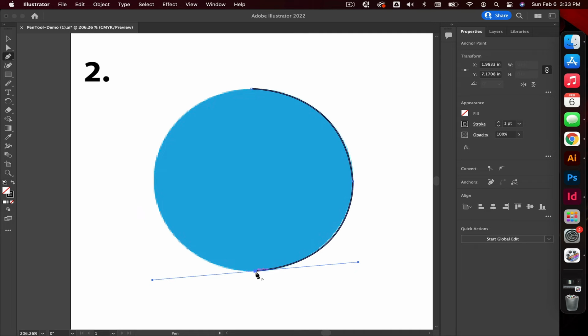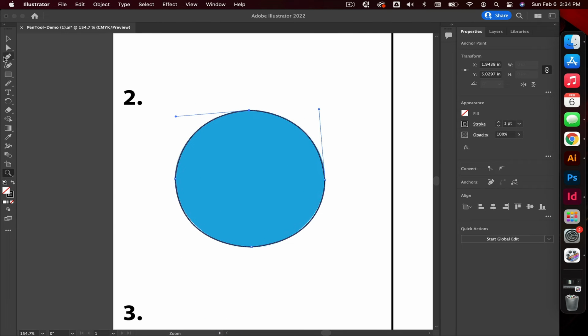Again, clicking the point to get rid of that handlebar, going back to the next quarter, and we are almost there. And last step, in case you forgot from the first shape we did, was we have to connect to our last point. So I'm going to do one more click on the anchor point, and then we're going to pull, and we made a beautiful rounded shape.